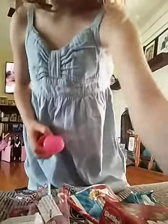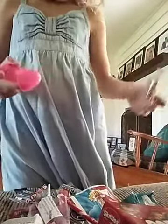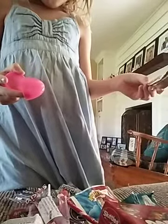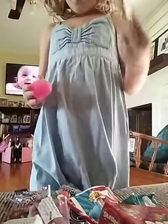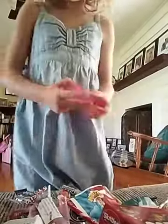I got a teeny tiny pink egg. I'm gonna put a golden Butterfinger in this, which is what I would do. But I'm gonna save a few of those for the big golden egg, which, if you find it, normally has $5 in it. And this year we have a golden piece of candy, so we're probably going to put one golden piece of candy and like $5 in there.